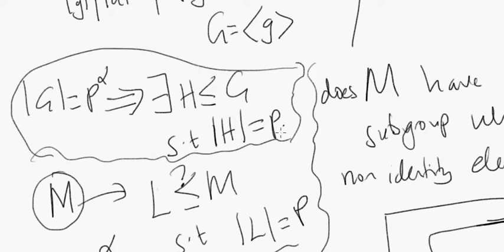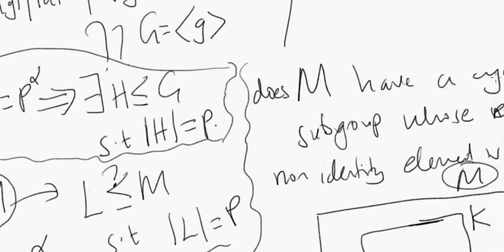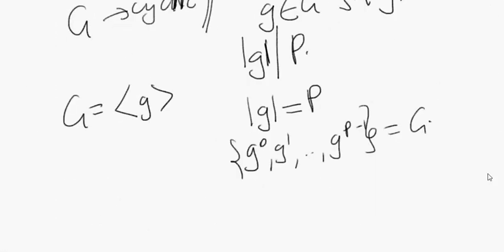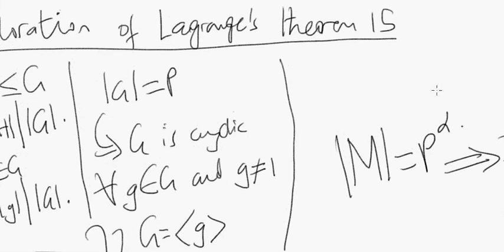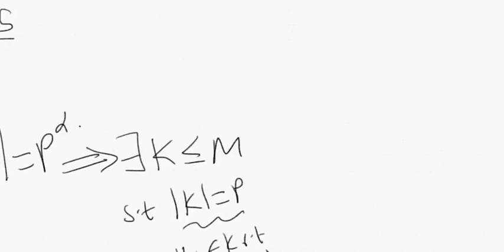Is it true that if a group has a subgroup of order p, then the group is of the form p to the alpha? Well, what's the converse going to be? So here's the question. Let's make space to the right. So now here's the question we're being asked here. Suppose, okay, so here's how it's going to go.